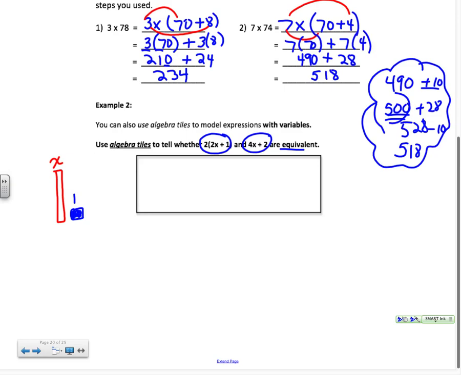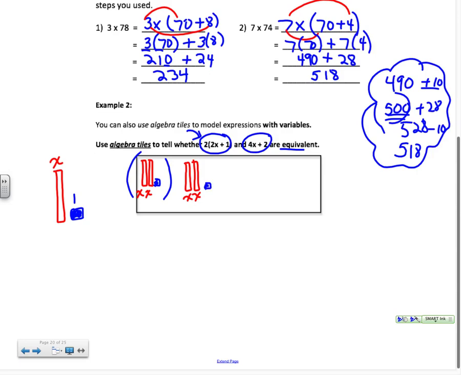Well, let's take a look at 2 times (2x plus 1). This 2 means I have two groups of 2x plus 1. So I'm going to show you what 2x's look like. Here's 1x. There's 2x's because I said that's my model of an x variable. Then I have plus 1, and that 1 is simply an integer. So that's what 2x plus 1 looks like. Now it says there's 2 of them. That 2 on the outside means I have 2 of those groups. This is my 2x plus 1 in the parentheses. I have 2 of those. So I'll do another one: 2x's plus 1.